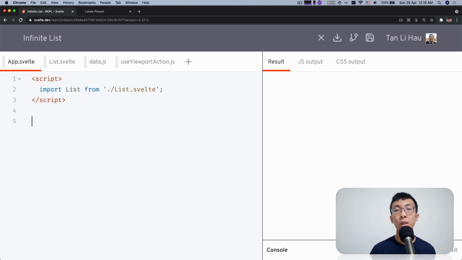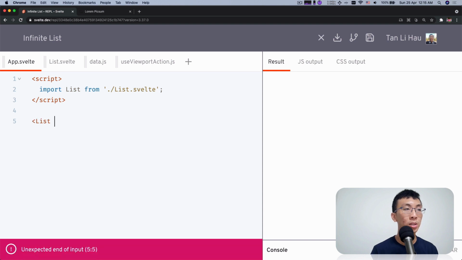Usually when you come up with a component, there are two ways. First is you want to experiment, you want to play with it, then yeah, go ahead, go heads down to the component and try to experiment with something. But sometimes on the other hand, when you want to design a component, you want to think in terms of how you want to use it, how you want to allow people to use it, and then figure out how to provide that behavior. So over here, I'm imagining that I have a list component.